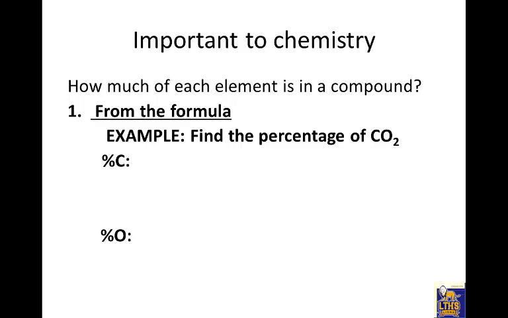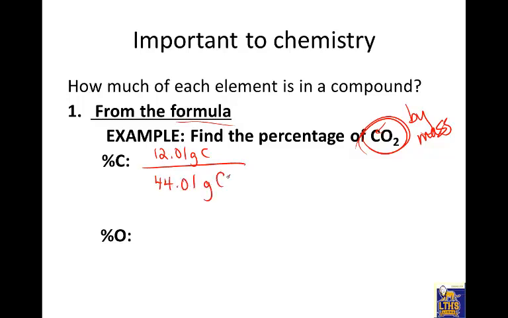So how can we get percent? We can use the formula of the compound. Percentage of carbon dioxide, okay, this is by mass. We're always doing these by mass. So we want the percent of carbon, we want the part over the total. So we go to the periodic table, we get 12.01 grams for carbon, divided by the total, 44.01 grams for CO2. How did I get that? I got the 12.01 for carbon, 16.00 for oxygen times 2, gives us 44.01. Then you multiply by 100 to make it a percent, and you find out that carbon dioxide has 27.29% carbon.